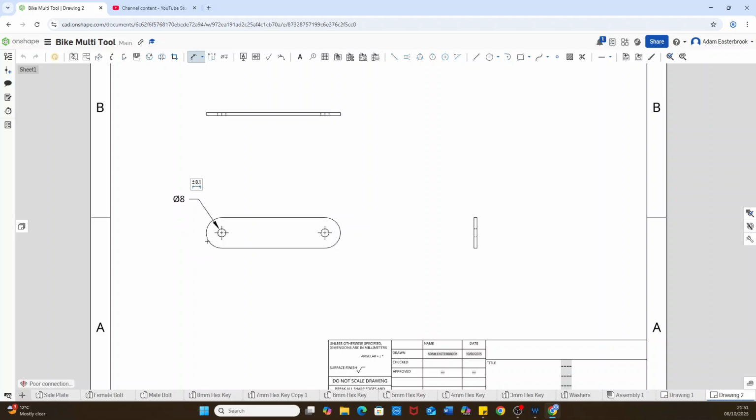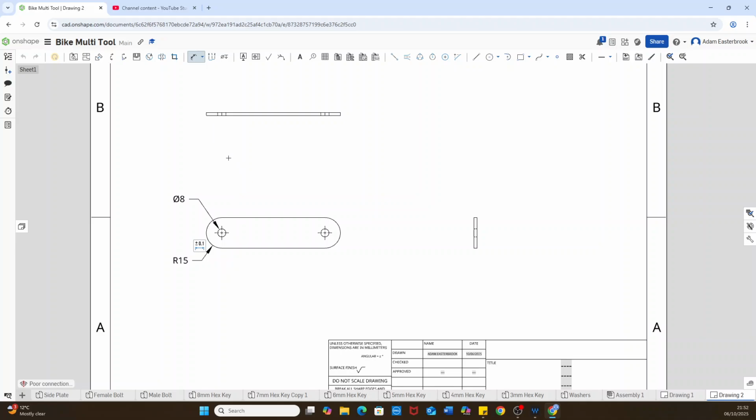The next thing I'm going to tell them is what bend radius we want. So what curvature do we want on the end of our bike multi-tool on the side plate. So I've clicked on that bend and it's telling me it's R. R stands for radius. It's a 15mm bend radius. The next thing I'm going to tell it is the actual overall distance. But I might do that on my top view. So I've got 2 key dimensions on my front view.